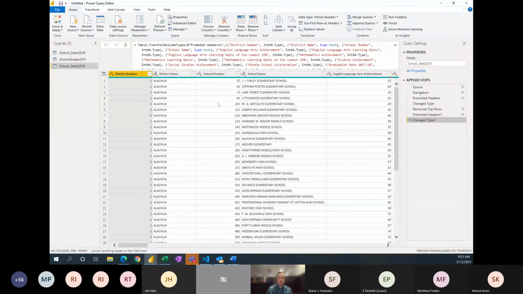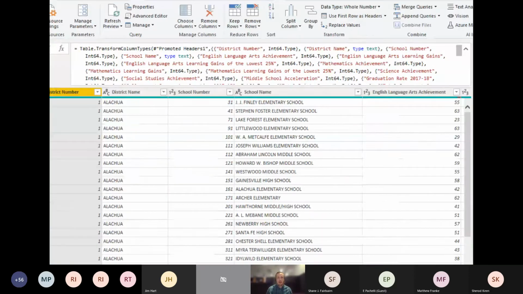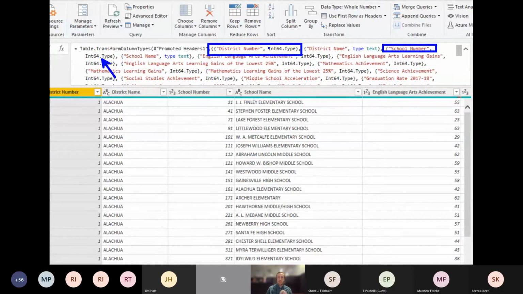If you remember from our district stats example, we want to replace this step, which currently changes our district number and our school number to type integer. So right now we want to change these steps to type text.